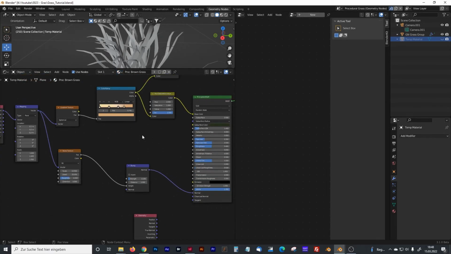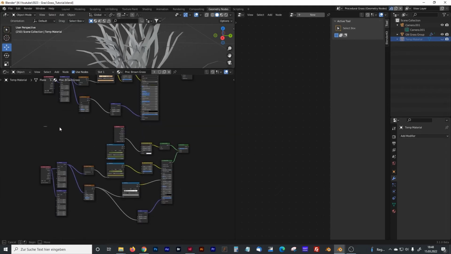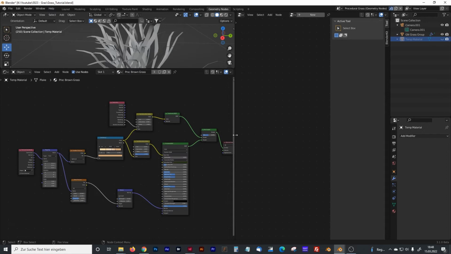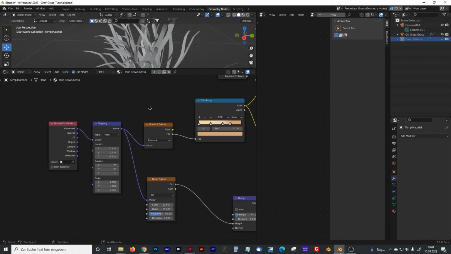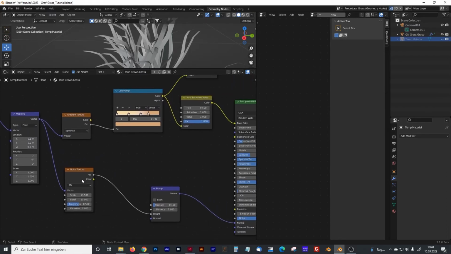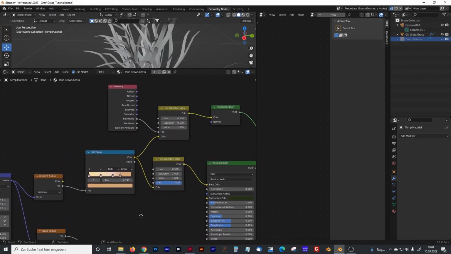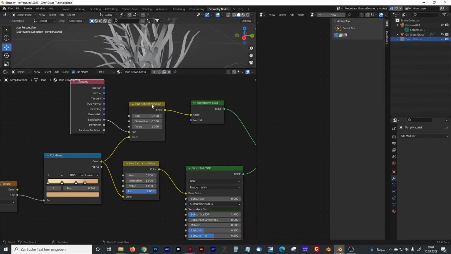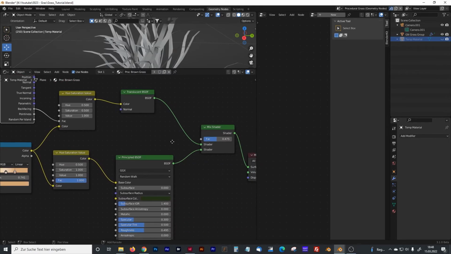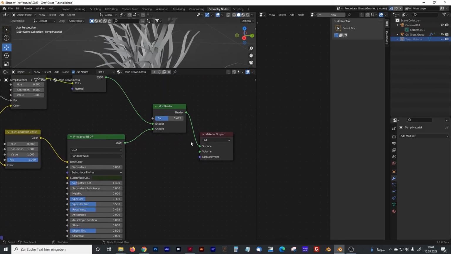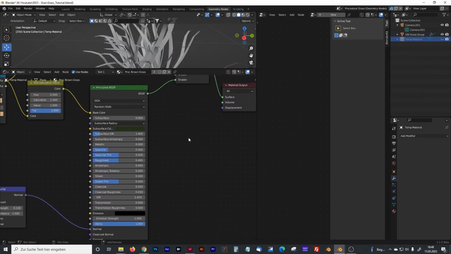There it is. So basically it's exactly, we can delete that. It's exactly the same as our green grass. Texture coordinate, mapping, gradient texture, noise texture and bump, color ramp, geometry node with backfacing, the saturation node, translucent, goes into the principled shader, into the mix shader, and into the material output.